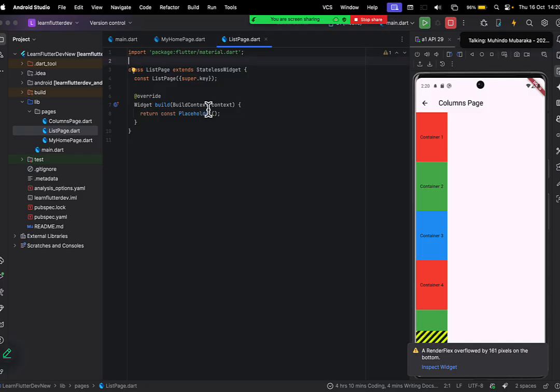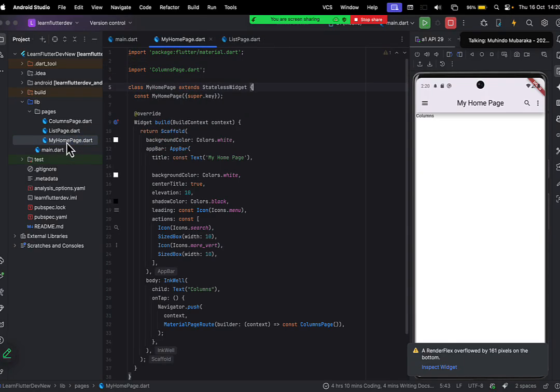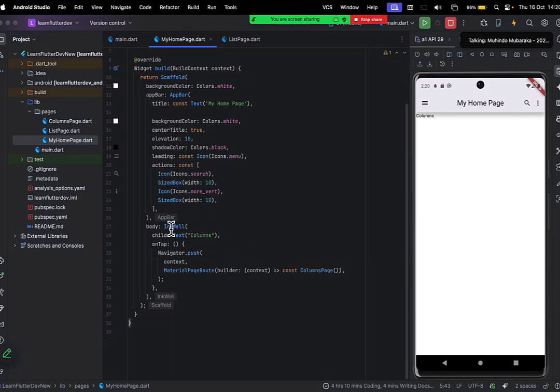So I'm going to find a way to connect this list page to this page, so I can click on it. So what I'll do is come back to my home page, which is the main page, and then go ahead and create. You see this is a single item here, right? It's a single item, but we need to have more than one item here. So we need to have them in some kind of a column, so we can have one item on top of the other.